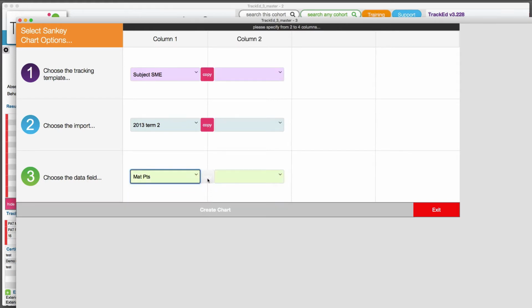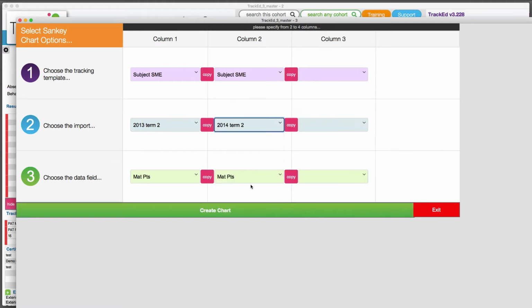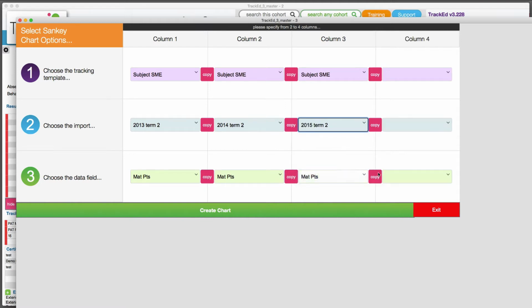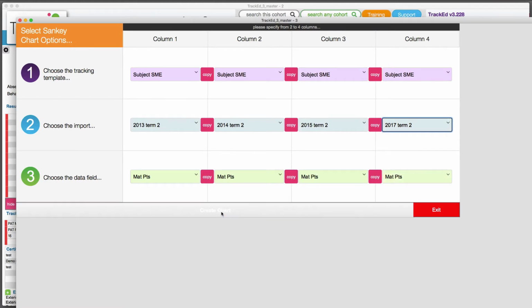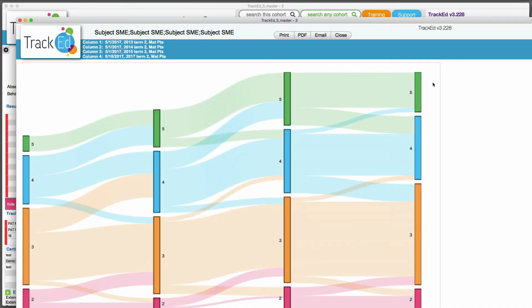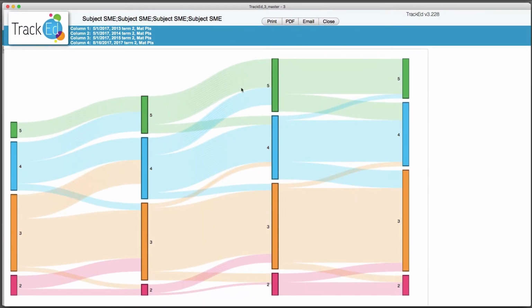So we can use this little copy bar, and it'll copy the top and bottom option, and then we can just fill out the year that we're wanting to use in each of these cases. Copy, and I'm going to skip a year and end up at 2017. There we go. So we've got 4 different reporting periods, and we're going to create that chart, which is going to show our maths result over this time period. So I'm just going to drag that up a little bit.